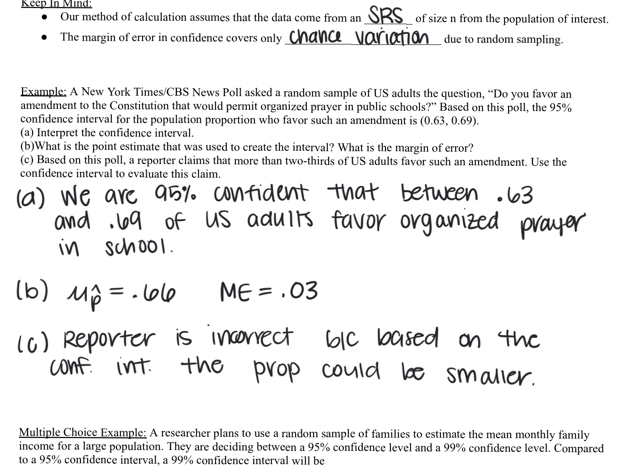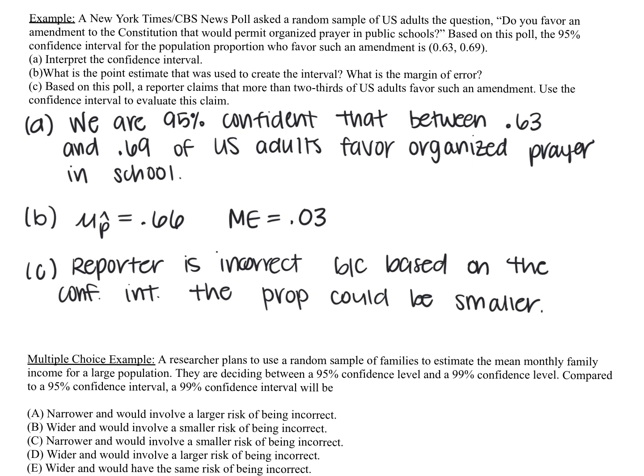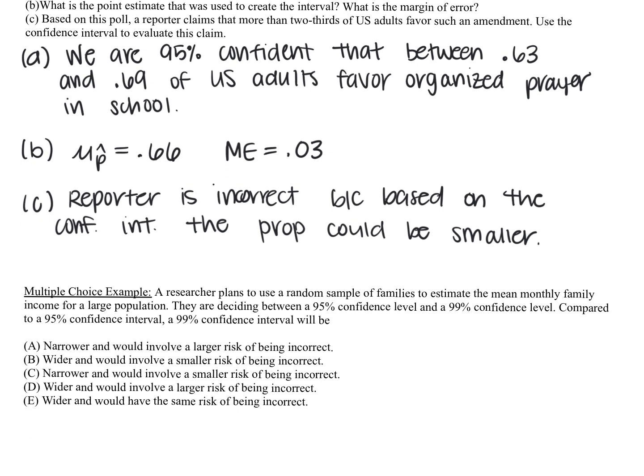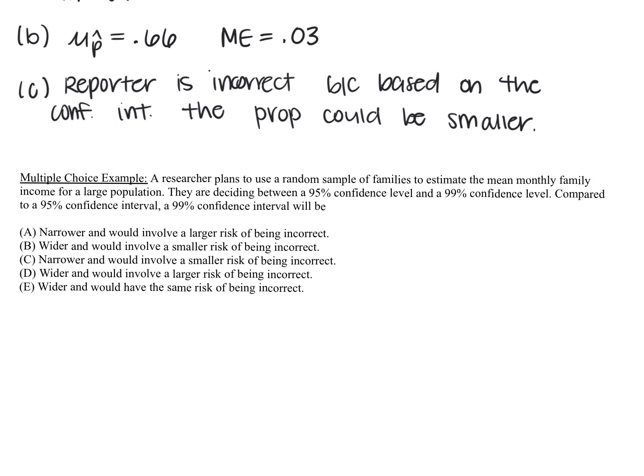If our interval had been 0.67 or even 0.68 to 0.7-something, then we could say he's correct because our interval only contains values that are greater than 2/3. It works the same way if he had said less than 2/3 of adults because, again, not all of our values are less than. So in order to support a claim, the values in that interval have to support the claim. Yep. So if it's greater than, they have to all be greater than. If it's less than, they have to all be less than.